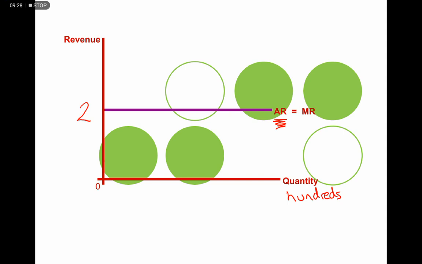Okay, so to recap, perfect competition exists where there are lots and lots of small firms. It's easy for new firms to come and join the market, or if they want to, firms can leave the market. Customers are faced with lots of firms making an identical or homogeneous product, and they've got no preference for one over the other, so there's no brand loyalty. And for that reason, each firm becomes a price taker. It has to sell its products according to what the market price is.